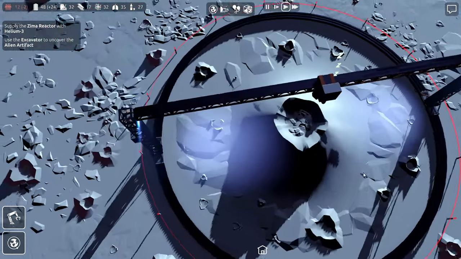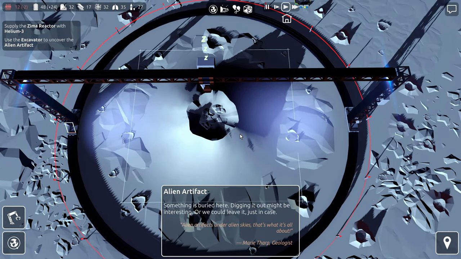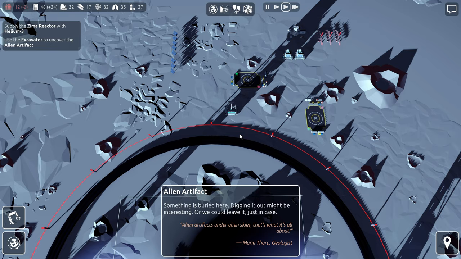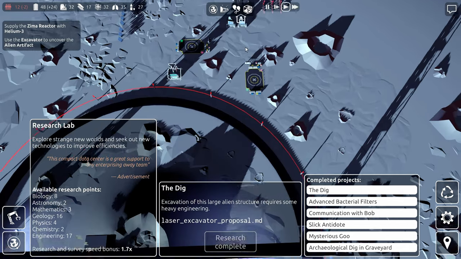Whoa, dig. Hello, dig. Look at this thing. Yeah, giant laser. Look at the size of this thing. Alien artifact. Something is buried here. Digging it out might be interesting, or we could leave it just in case. Alien artifacts under alien skies. That's what it's all about. Okay. So, are we ready then?